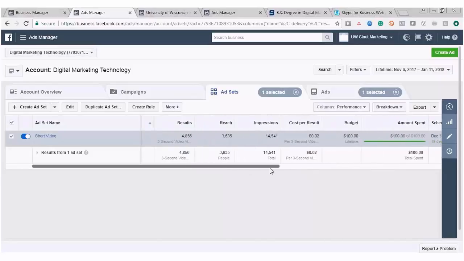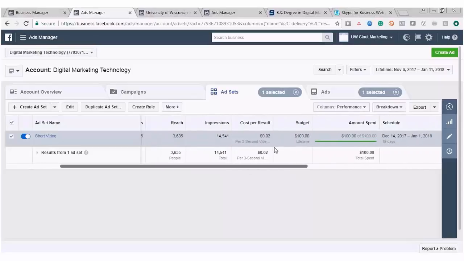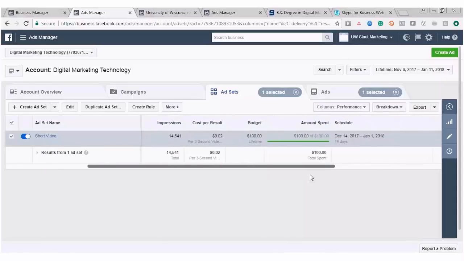Then I will typically scroll past this cost per result for video because, as you see, Facebook likes to default to 3-second video views. I don't put any stock in that because if you think about when you are using Facebook, if you have video on autoplay, there's a strong chance that you have a 3-second video view just by scrolling past something. So to me, this does not have a lot of value there.